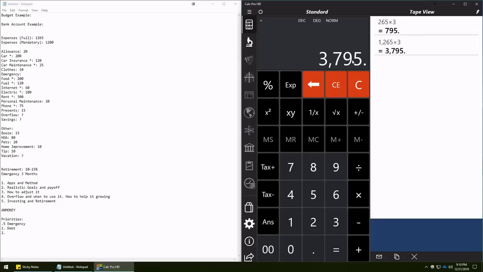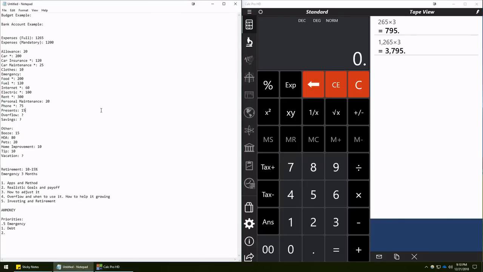I would round it off to a nice clean number because I guess I'm OCD. But that would be your emergency, and that would be absolutely untouchable unless you actually hit the few times there's an emergency. And I'm really hoping you guys don't have an emergency. But it happens, and that's what it's there for. It's for, oh shit, this thing just happened.